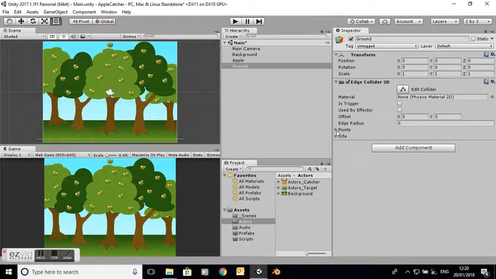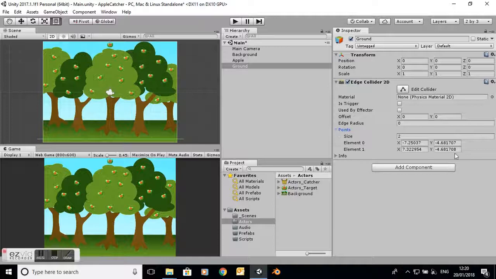So we take off the edit, and then we've got the points. That's not too bad, but I'm going to make them both exactly minus 4.6, and then we know that it's a horizontal line. And the same with the other end. Okay, so now we know it's completely flat.